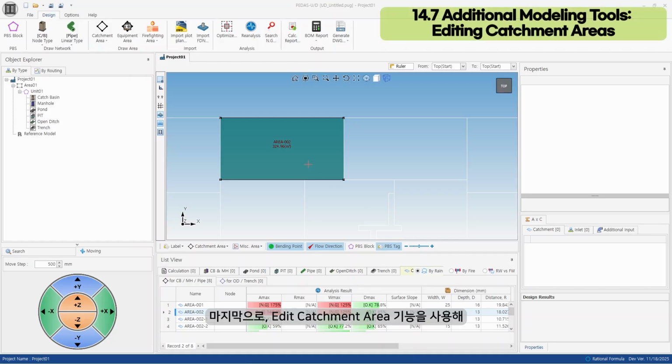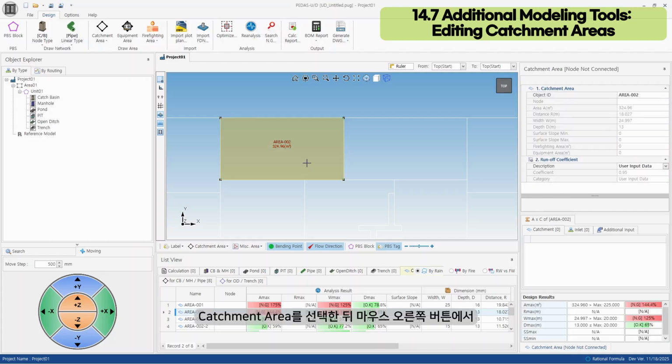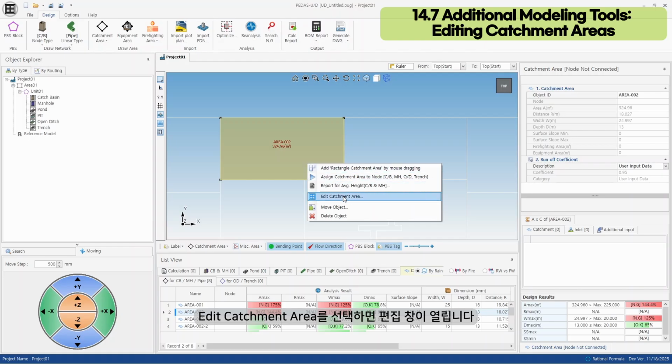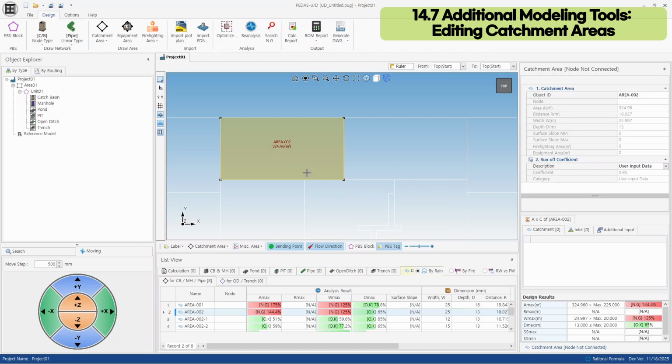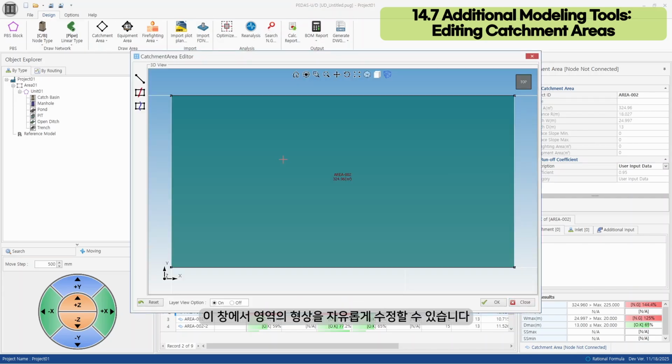Lastly, you can edit catchment areas using the Edit Catchment Area feature. When you right-click a catchment area and choose this option, an editing window opens. Here, you can freely reshape the area.